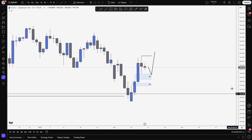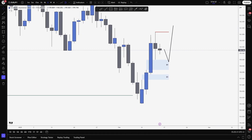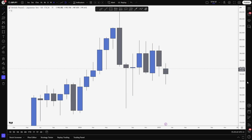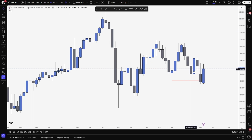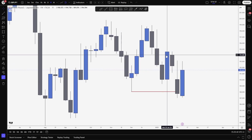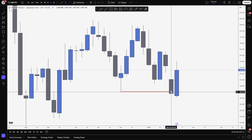So that is EJ. Of course, a lot of you can find success with it. Hopefully it works. GJ, let's have a look. Pretty much the same as Euro JPY, sweeping that monthly swing low. Again, you can see within the last 1, 2, 3, 4, 5, 6, 7 months, it hasn't done anything, right? It does have its period when it moves up. It's very cyclical. Like, these cross pairs and the JPYs are very cyclical. So currently, we took out this liquidity. Again, a very nice bullish candle.